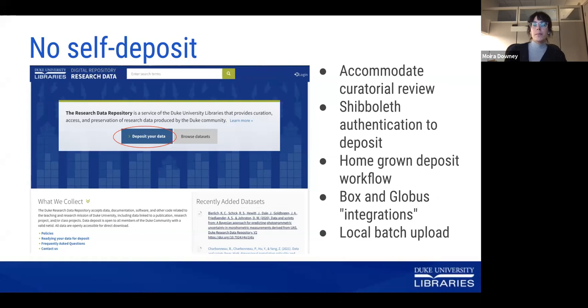And then once they complete that workflow, they will be sent an invitation to either Box or Globus, depending on the size of their data, to transfer their data to us so that we can begin our curatorial review. And then finally, Jim Coble, before he left, wrote us a CSV batch uploader tool that we use to ingest files and metadata all at once.